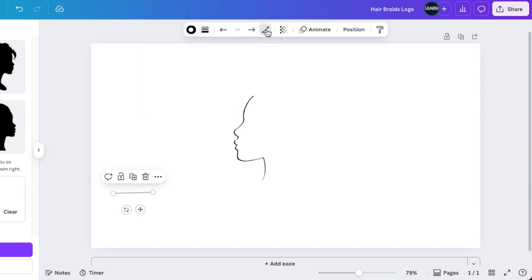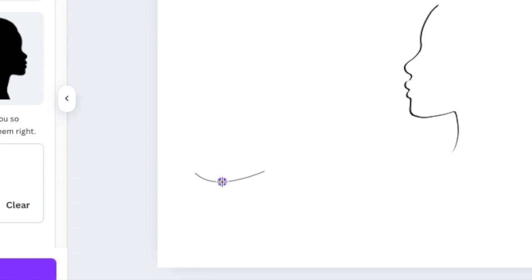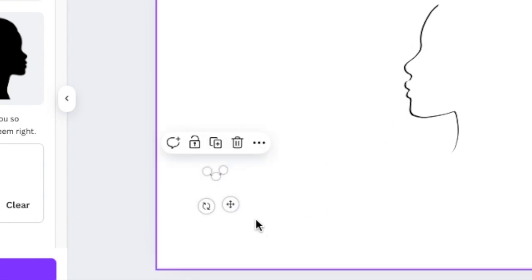And I'm going to use the line type and curve it, and make sure that I bend it in a way that allows me to start creating an eyelash. And I want it to be a tiny little eyelash that I'm going to fit over there by my design.